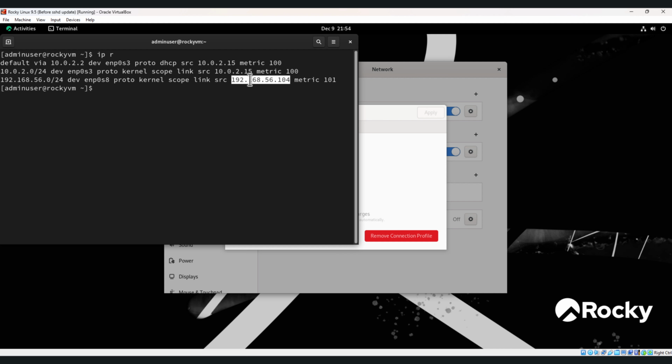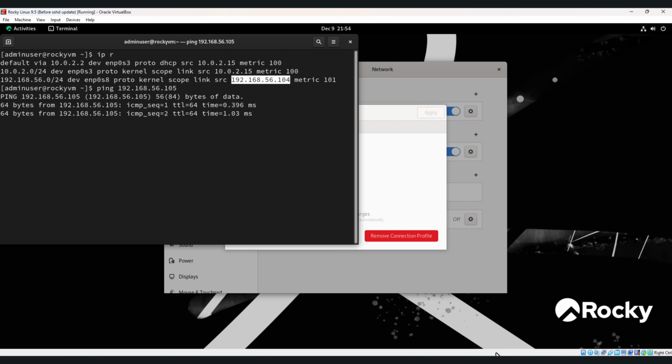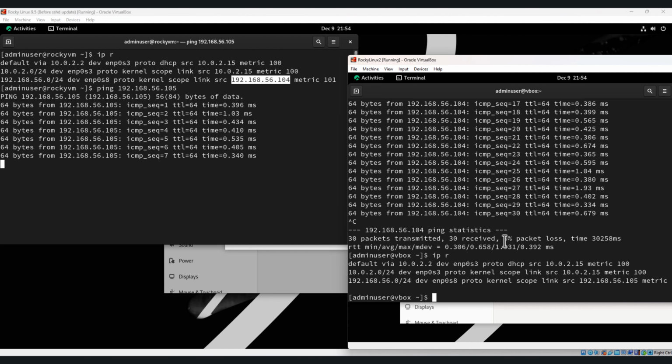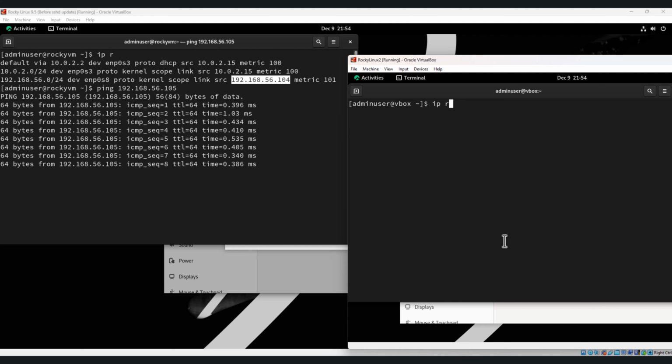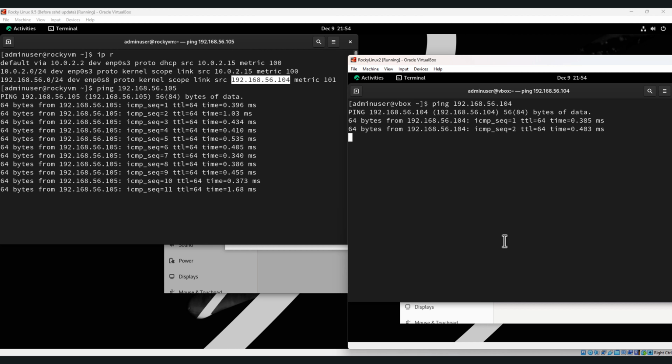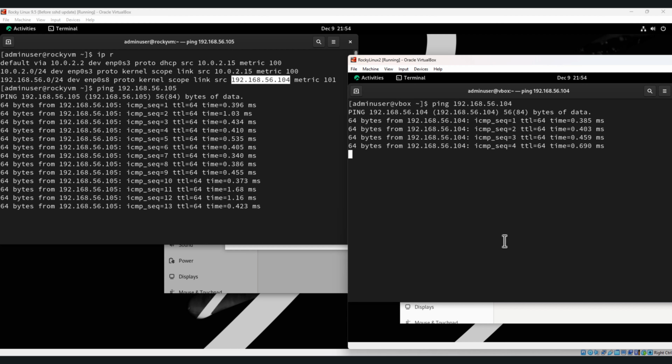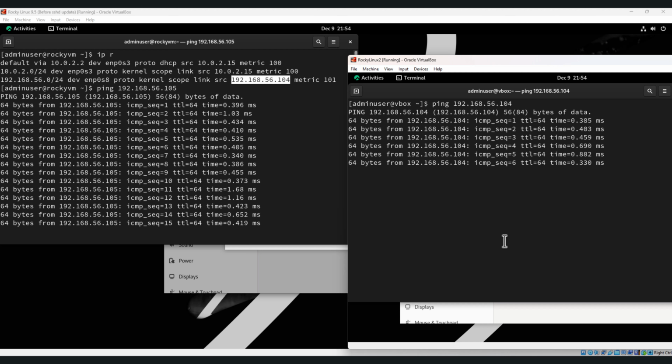This is 104. So I will edit this to 105 and ping it. So vice versa, we are able to ping between the VMs.